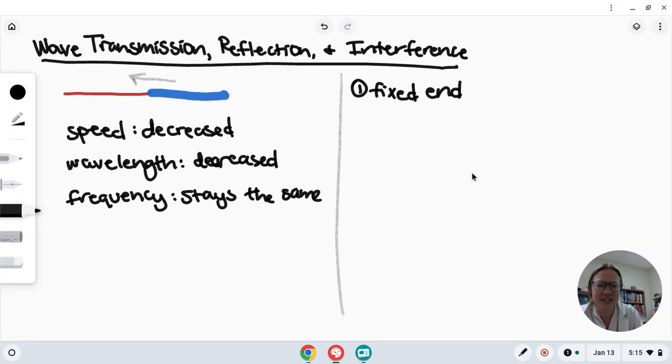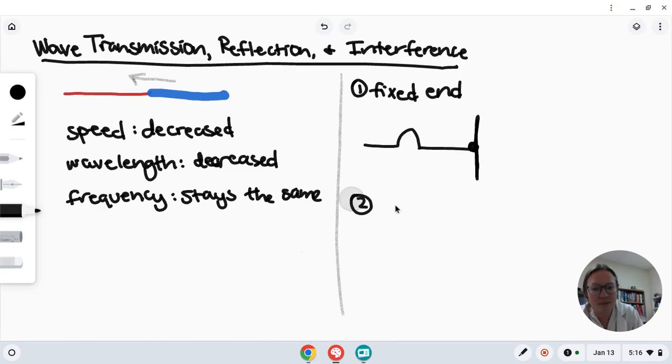I'll show you what it looks like. It looks something like this. You've got a wave that's in a rope that's traveling in a direction, and the end of that rope happens to be tied to a wall. When the wave gets to here, there's really no up and down sort of motion that can happen here. It is pretty rigidly tied to that wall. This is what we call a fixed end. It really has no freedom to move up and down. When it gets here, it's just stuck and it bounces back off. That's the first type of reflection that we'll see.